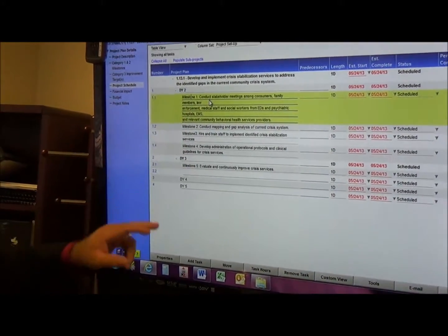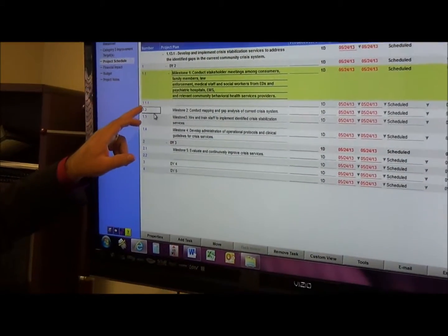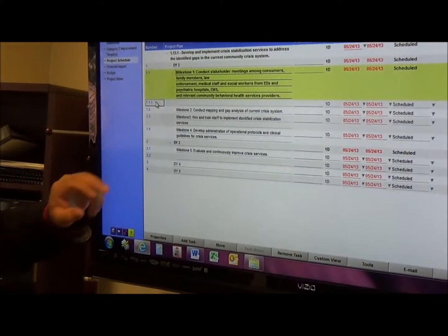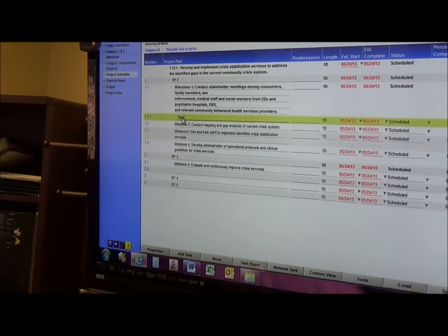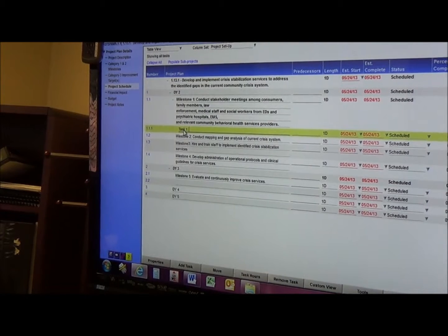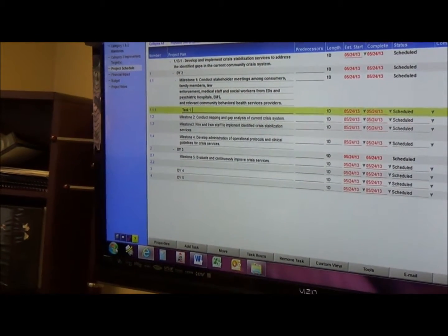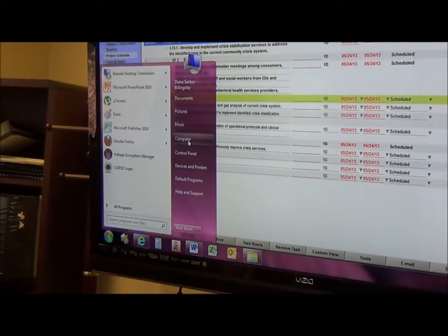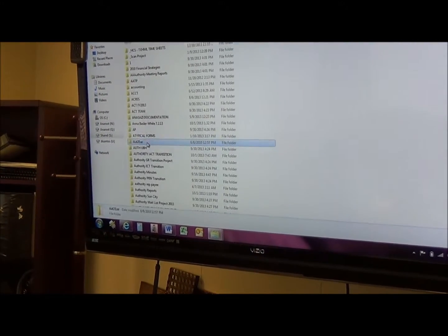Now add another task once you highlight that, and it created 1.1.1. This becomes your task, and you type in task 1. Then you go to the rapid cycle change plan. We're going to pull that up so you have an idea of how to do that.